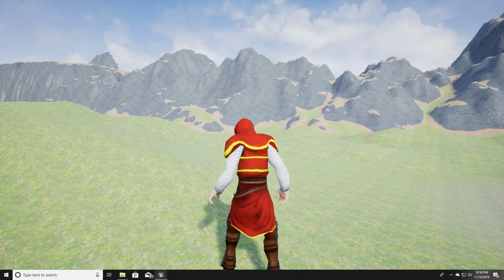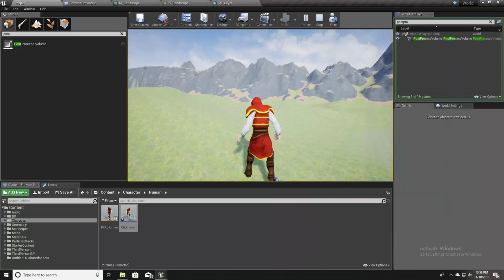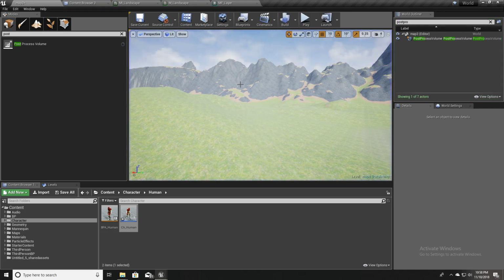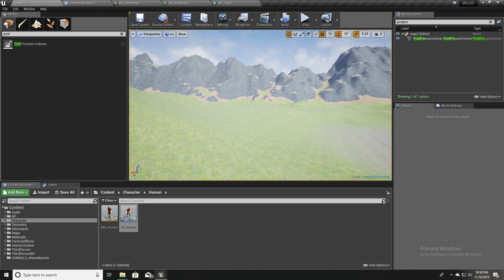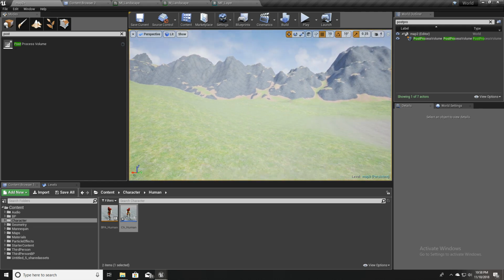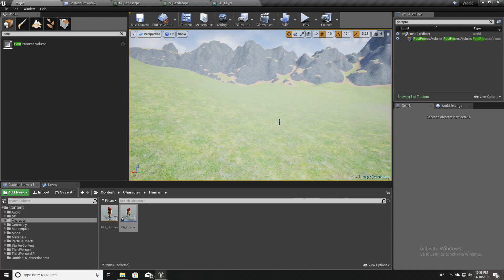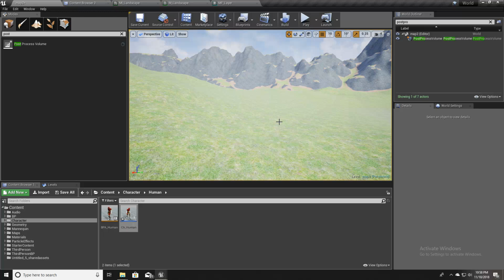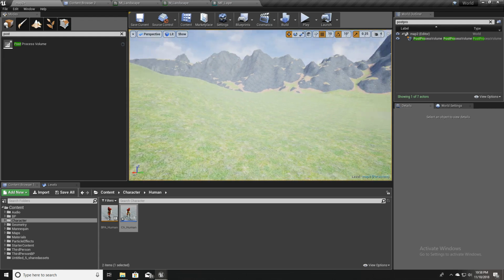So this time I'm going to implement another method in our material, like adding some noise and blending these textures based on some noise in the distance and the nearby region, so that we can get rid of this tiling.